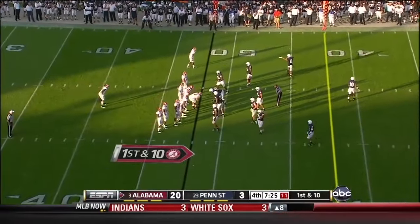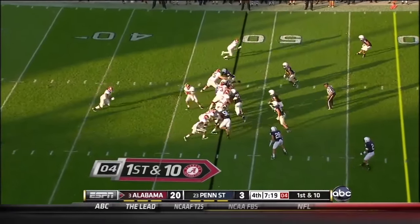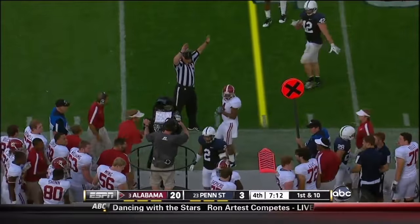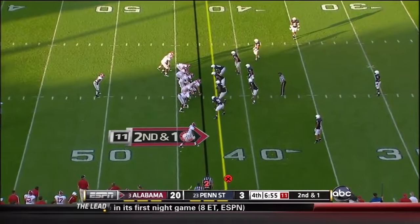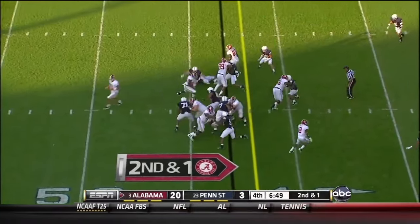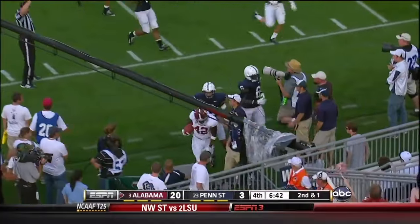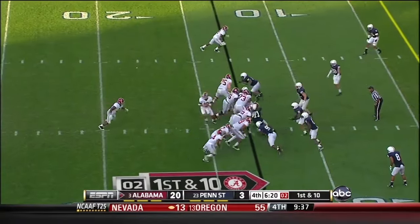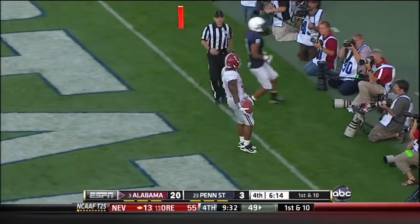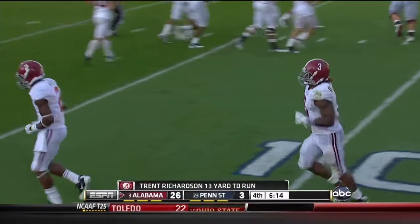Penn State's quarterback situation has gotten even muddier — I don't know that it's gotten any better or any clearer by today's performance. Bolden had a scoring drive though — it was a field goal the first time. The first 7 and a half minutes of the 1st quarter they had reason to think that way. Lacy now with a big opening up the middle, broke a tackle — inside at the 20 — rumbles his way down inside at 15. Keeping it on the ground — Trent Richardson — and he's in. Touchdown, Alabama. Great to have two backs that good — interchangeable — and Trent Richardson, his second touchdown on the ground today, his fifth of the year.